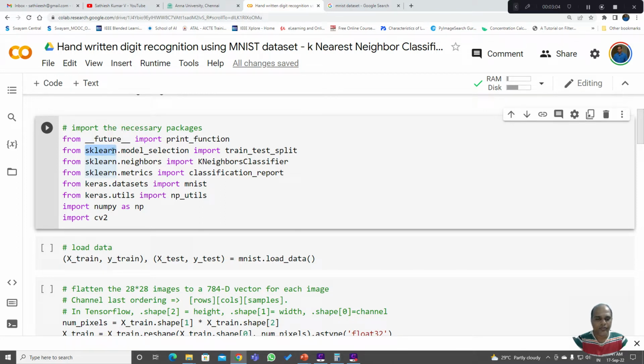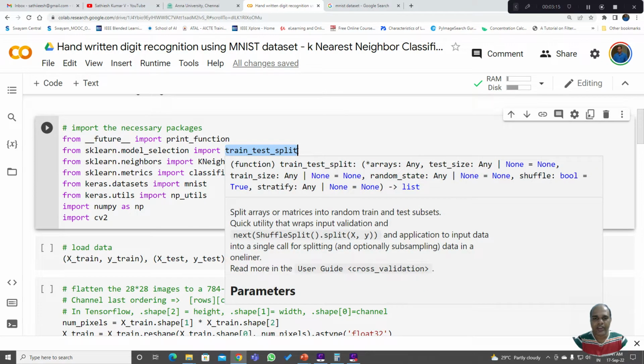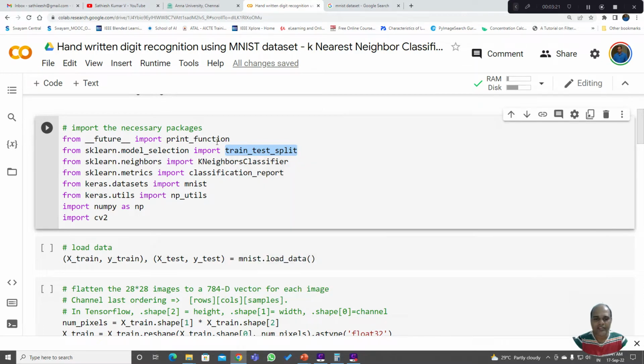From it, I am going to use a function called train test split, which is used for splitting your data into training and test data, as well as for splitting training data into training and validation data.